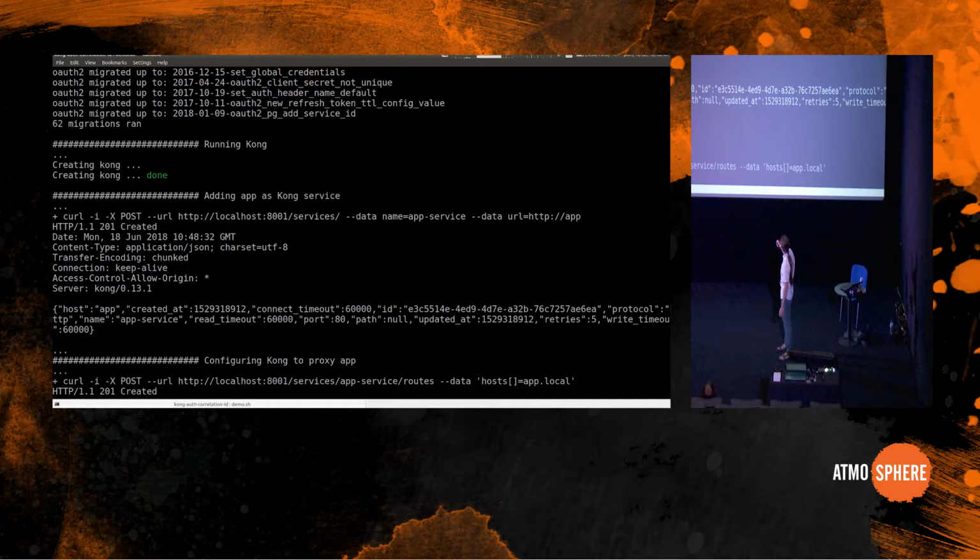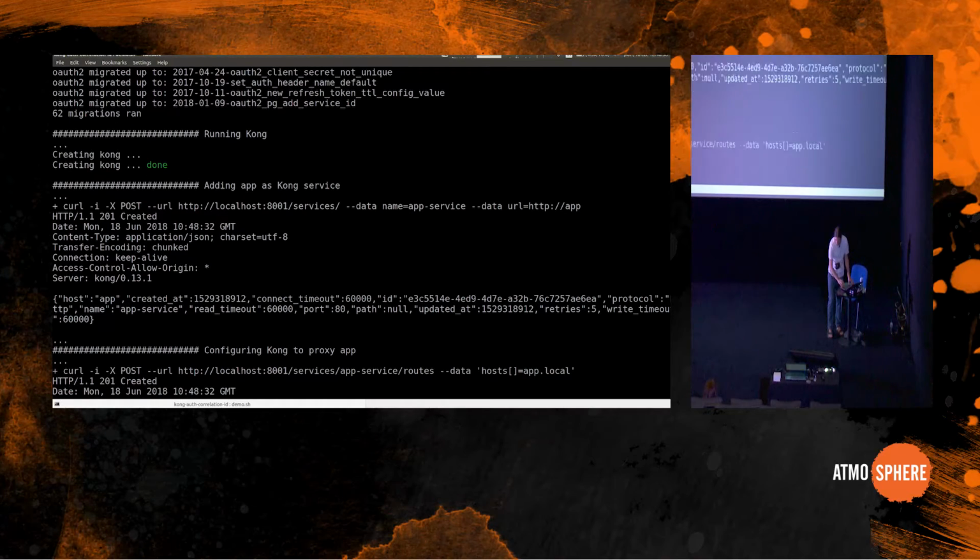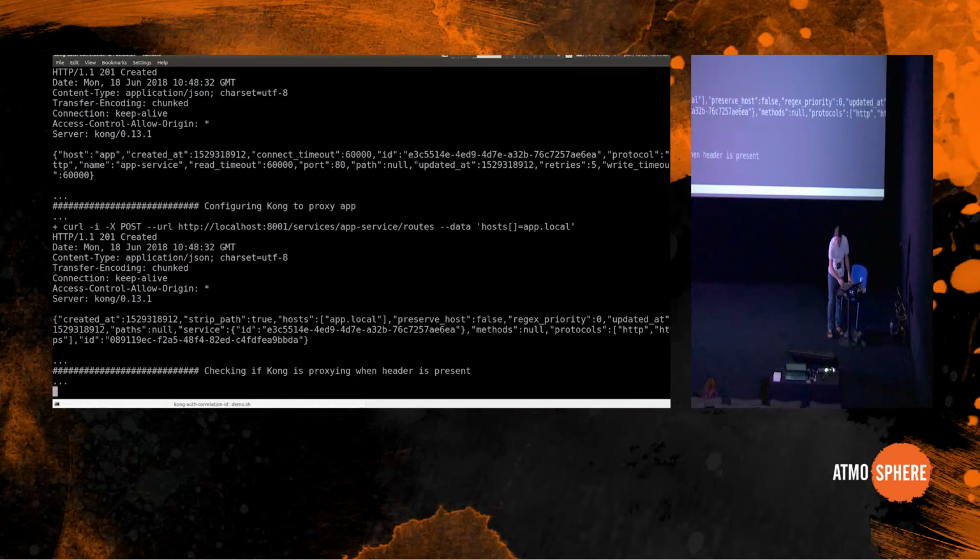This is the thing that I showed you before. So here we are adding the application service, and we see that it has been added. Then we need to add the proxy to this, and it's done like here, when it is given app local in the host header, it will route our request to the application.